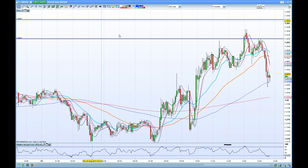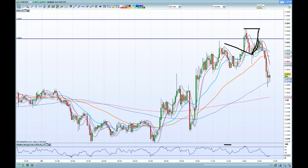Price came up, and even if my target was there, my first target was the previous high, look, it didn't make it, it came down. Now you could say, well, hang on a second, Ali, it could easily have broken through the other way. And then you'd be sitting there going, oh, missed a trade. No, you haven't missed a trade, because I decided I wasn't trading before any of this had happened.